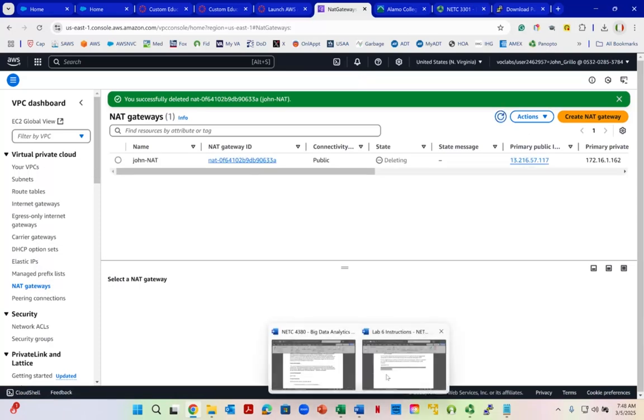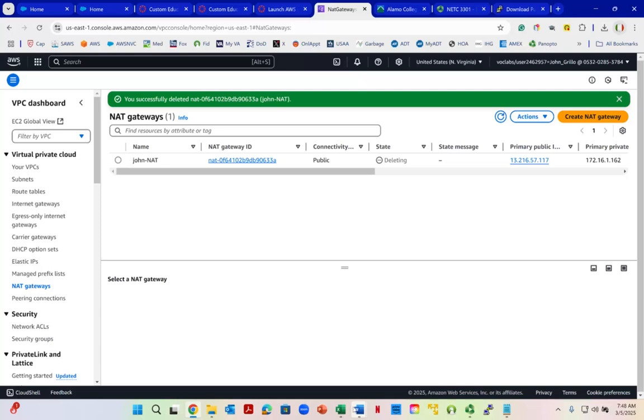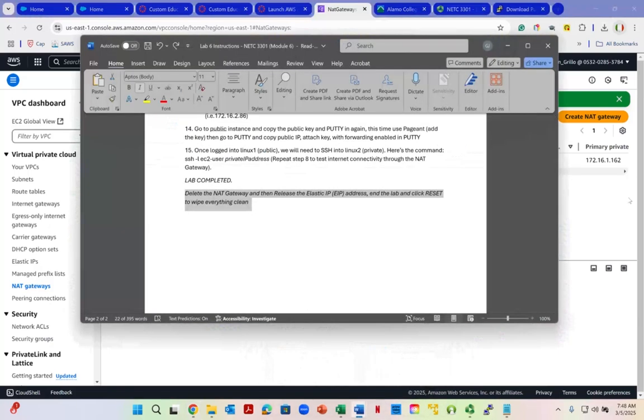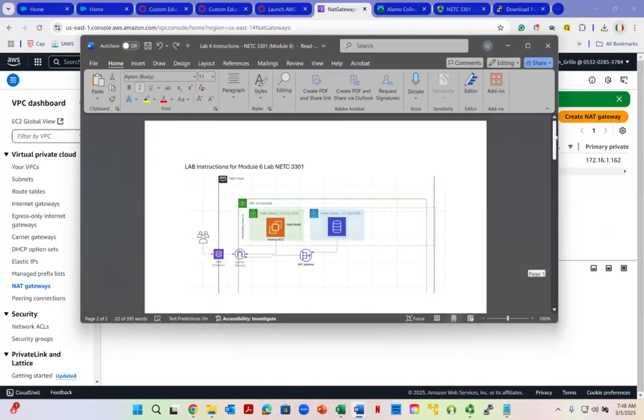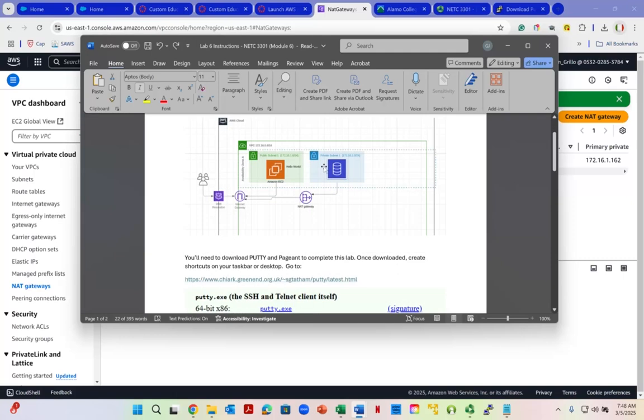Okay, so I'll pull up the diagram one more time and real quickly explain what we did while waiting for it to be deleted, right? So as you see in the second step, when we created the private subnet, we added a second EC2 instance for it. And you can see the subnetted address for the private subnet. But we went through a NAT Gateway. Look at the arrow, the traffic flow. We go through the NAT Gateway, right?